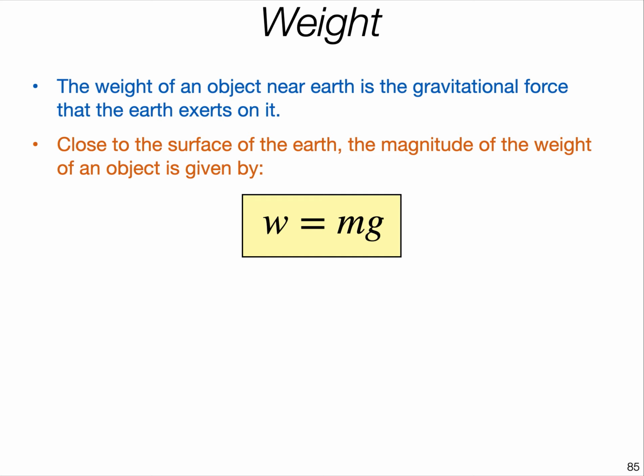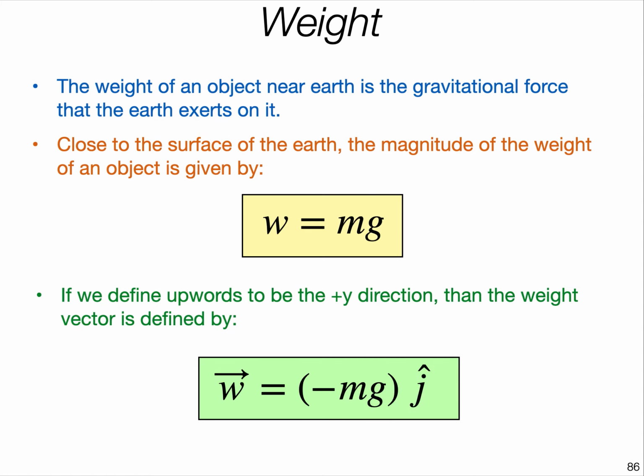All right, so weight, we'll use the symbol W for that. So the force of gravity acting on an object, or the weight, is equal to the mass of the object times g, the acceleration due to gravity, this constant of 9.81 meters per second squared. Now this is the magnitude of the weight. If we typically define upwards to be the plus y direction, then the weight is always going to be down towards the center of mass of the Earth. So weight would therefore be in the minus y direction. And so the formula for weight in terms of a vector becomes minus mg j hat. It has magnitude of mg, but it's in the minus y direction.